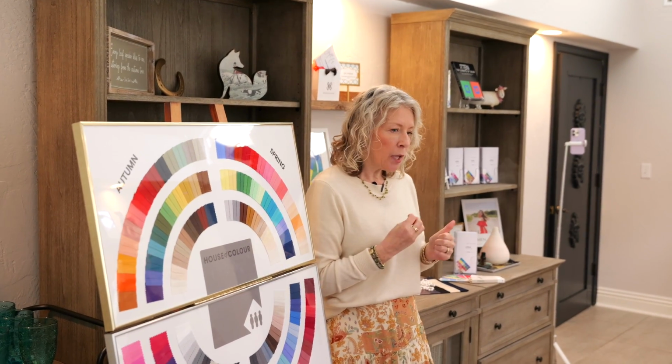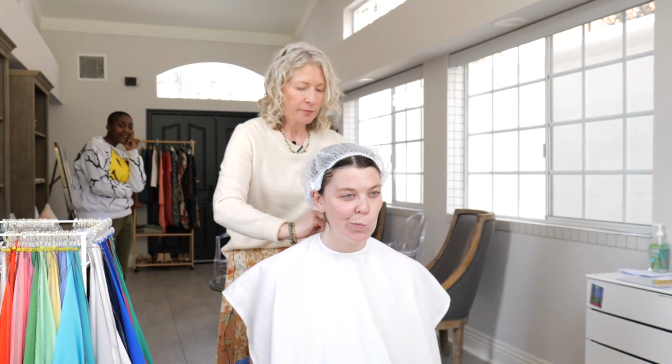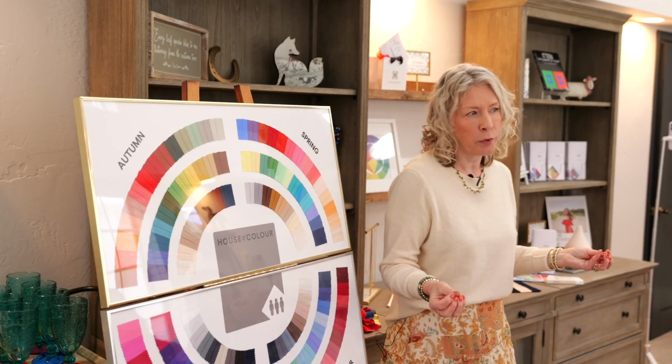How much does dyeing your hair impact the season that you may be? So first of all, natural hair does not impact anything. So your natural hair will always work with whatever your seasonal palette is. Secondly, if you have any color in your hair, for the process itself of understanding what your best season is, we'll cover that. When we're doing the draping, we just remove any external color influence. It really does affect your choice of hair color. It can affect your choice of brow color, lash, all of those things as well.